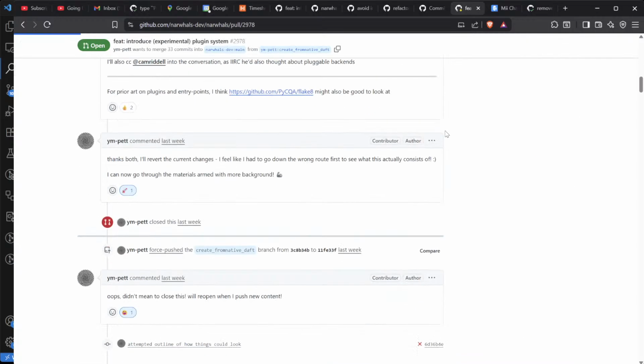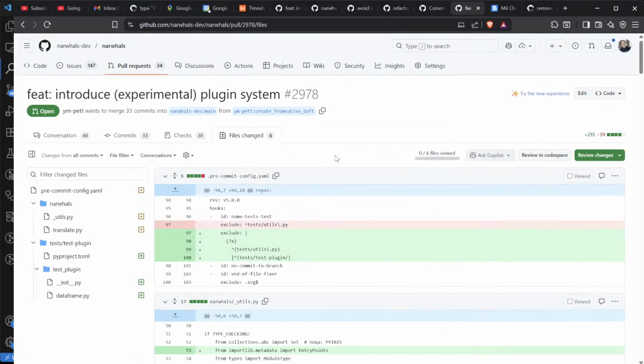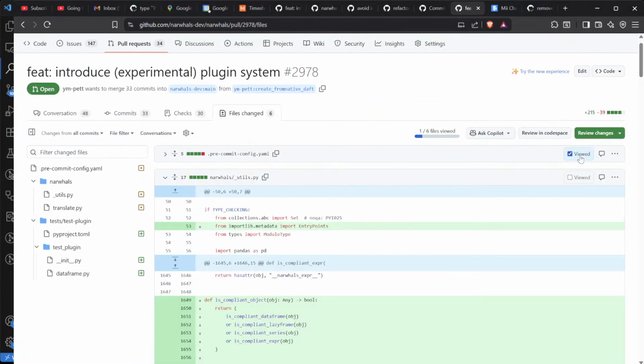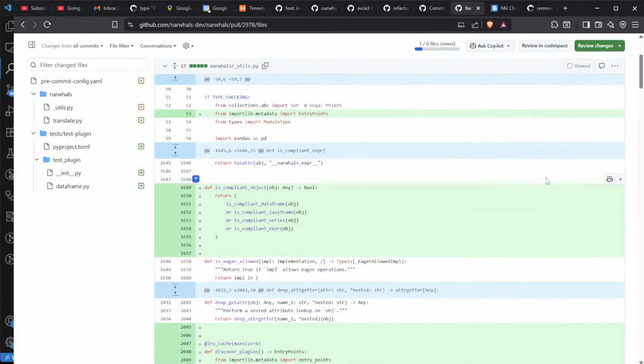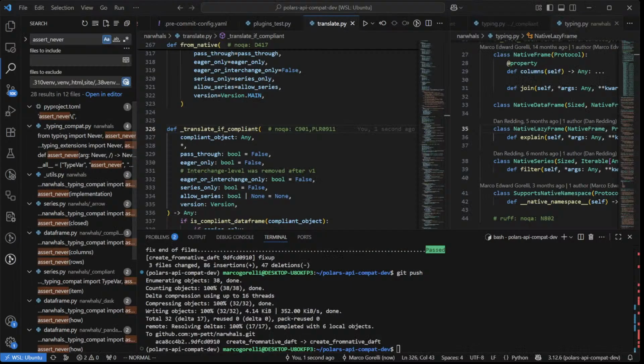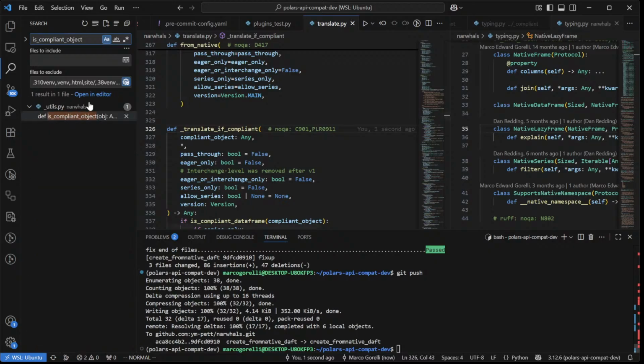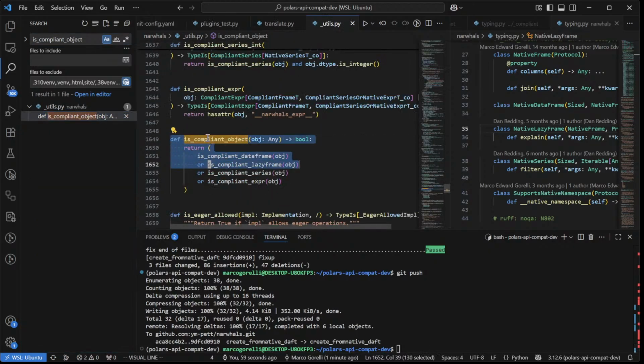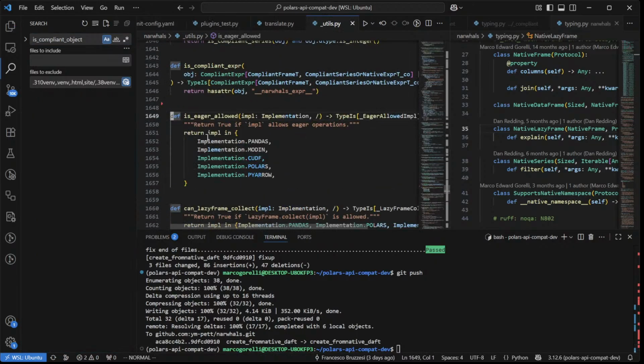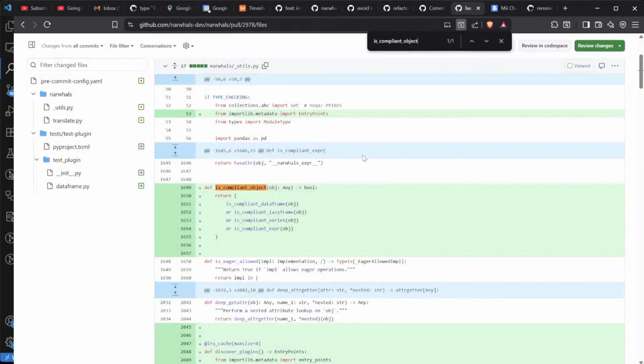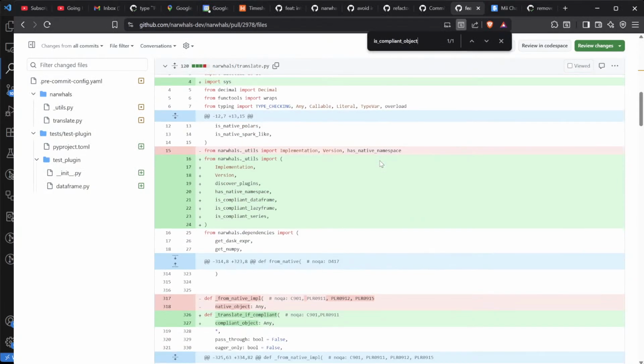Oh, sorry, yeah. I said I wanted to squash together my commits rather than having work in progress, but that didn't happen. Oh, and this is compliant object we ended up not using anywhere, right? Yeah, okay, so we can remove that. Anything else we need to remove?